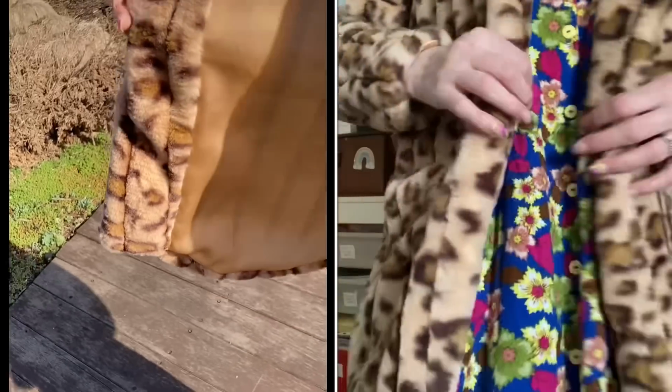I couldn't press the fabric. I wasn't expecting to be able to press it, but I have still been able to. It's quite busy, but I have still been able to get that collar detail here and then that sort of lapel detail. I haven't bothered putting a buttonhole on because I thought this fabric would be an absolute nightmare with a buttonhole, and I don't think I would wear it fastened anyway. So I haven't got a button and I haven't got a buttonhole. If it really bothers me, then I will put a button on and I will put a buttonhole on.